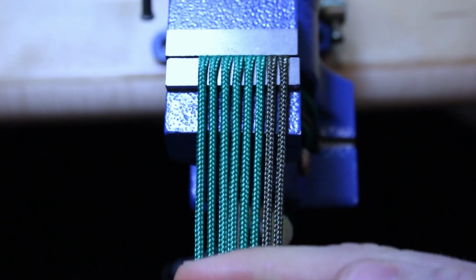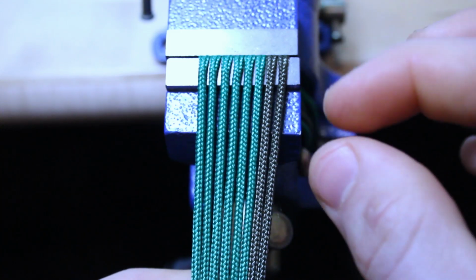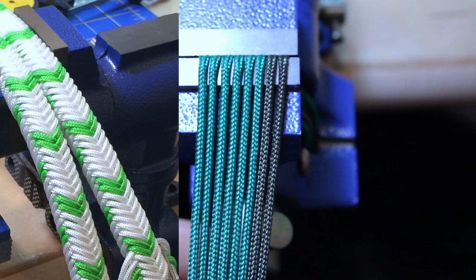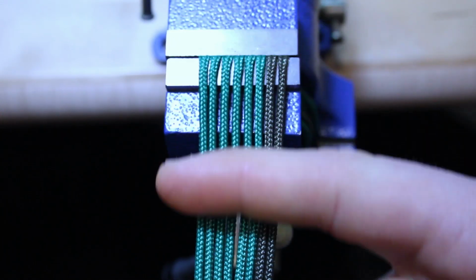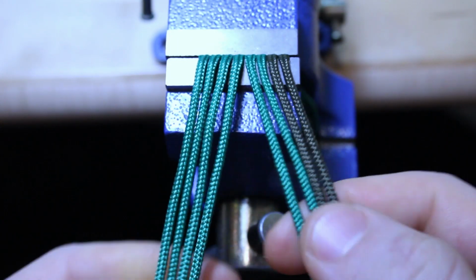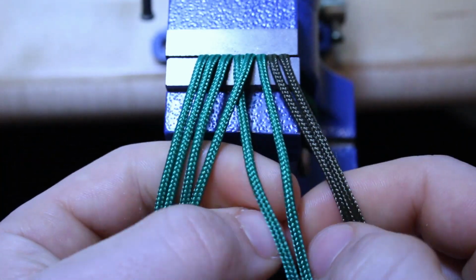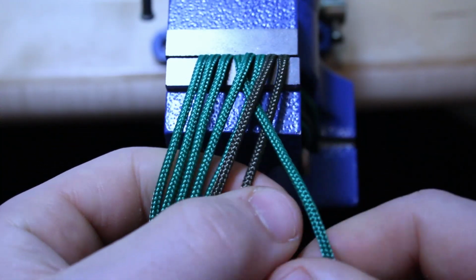The reason why I'm doing it in this specific order is because we're doing a pattern that looks kind of like this. You guys see what I'm talking about? That's kind of what we're doing. So in order to set that up, to make it look nice and clean, you have to organize the strands in a certain order. And this is the order that it has to be done. So what I'm going to do here is just start braiding normally. So over, under, over.